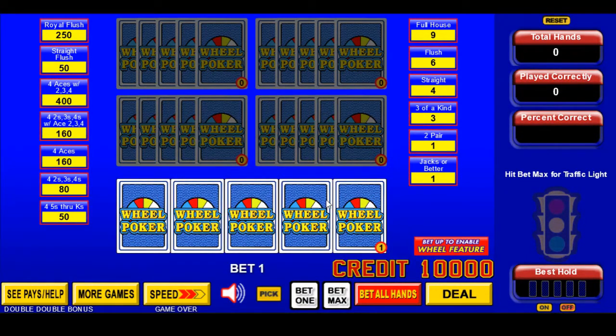And if you don't know what wheel poker is, it is a multi-hand video poker where you pay six credits per hand instead of the usual five. The sixth credit gives you the bonus wheel option. The pay table is pretty much the same as standard video poker, but when you get a four of a kind on at least one hand, actually per hand, you get a spin of the wheel, and you can win as little as 100 extra credits to as much as 2,000 extra credits per wheel.